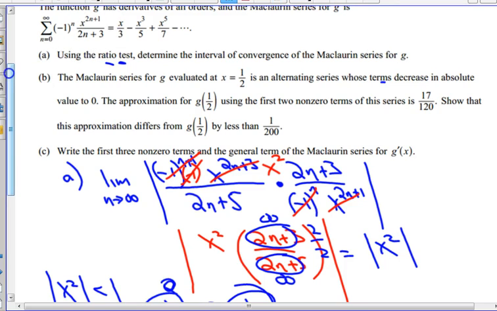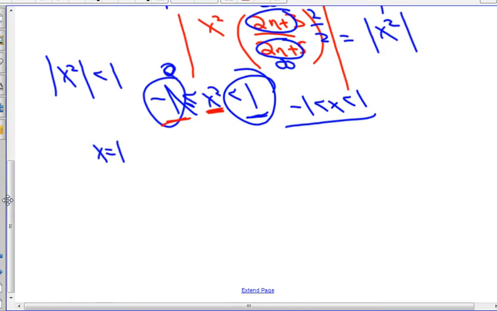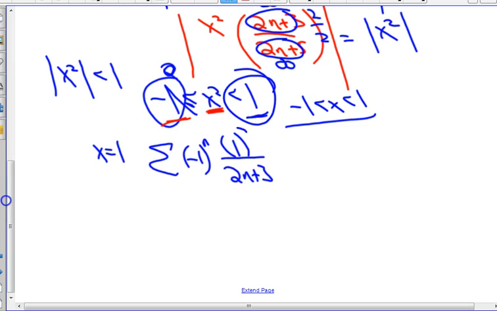And so I am going to sub in for x a 1. Oh, that'll be easy. All right, see if you remember all this stuff as we come back down here. So I've got the summation, -1 to the n. I have 1, and the bottom was 2n plus 3. And the top was that 1 to the 2n plus 1. It doesn't matter because 1 to any power is 1. So I really have the summation, -1 to the n, all over 1 over 2n plus 3.